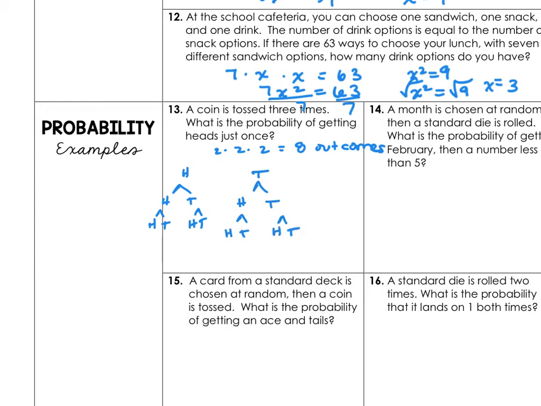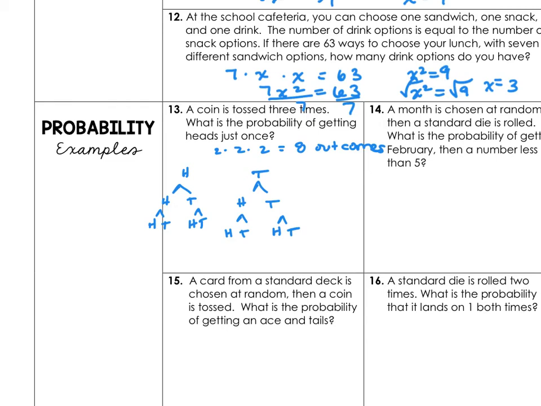So what's the probability of getting heads just once? So let's look through here. Nope, that has 2 heads. Or that has 3 heads, so that's not it. Heads, heads, tails, that's not it. Heads, tails, heads, nope. Heads, tails, tails, that could be just once. All right. And then it looks like tails, tails, heads only has heads once. So the probability of that happening, oh, I'm sorry, tails, heads, tails. So it looks like the probability of that happening would be 3 out of the 8 times.